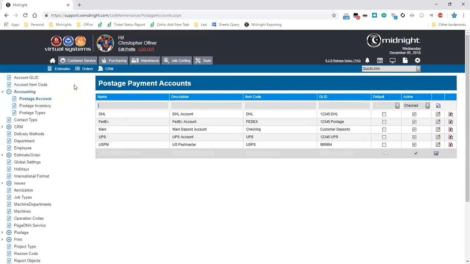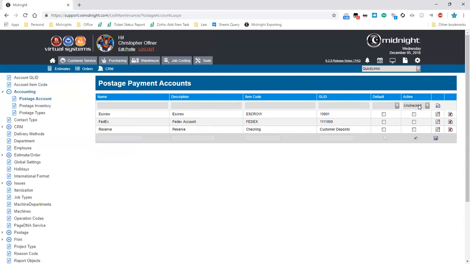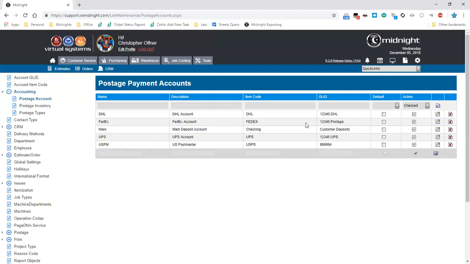Finally, you can use the search filter at the top. This search filter allows you to change what you can see, for instance, your active versus your inactive accounts. And you'll see that as we peruse the admin areas of Midnight, this is a common trend for a lot of the controls that you'll see. I won't be going over this for all of the areas, but if you do see a setup that looks like this, assume that the behavior is the same.